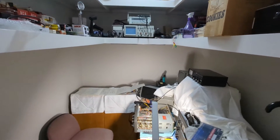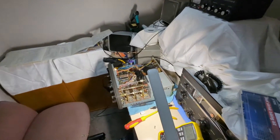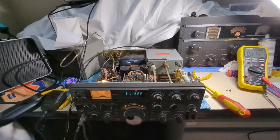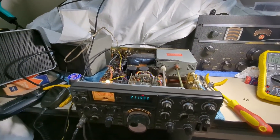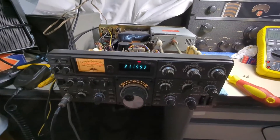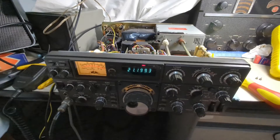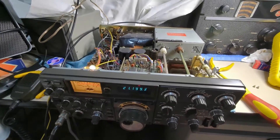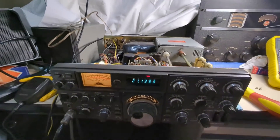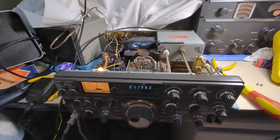Welcome back to the XXL radio repair bunker, which also doubles up as the late night monitoring post for the amateur radio bands and other frequencies. Today, a Kenwood TS-830S has been reborn and is ready to continue on its legendary legacy as one of the greatest radios ever created. I don't care what it takes — you put one of these on the bench and I'm going to get it going again, and given enough time, I'll make it perfect as well.